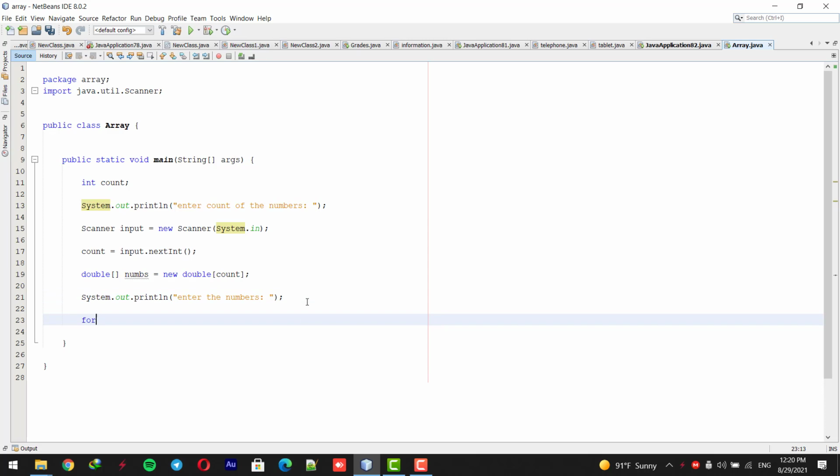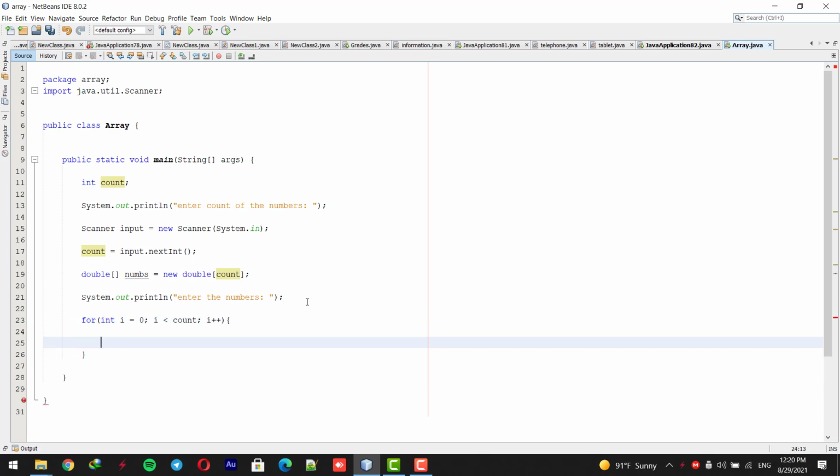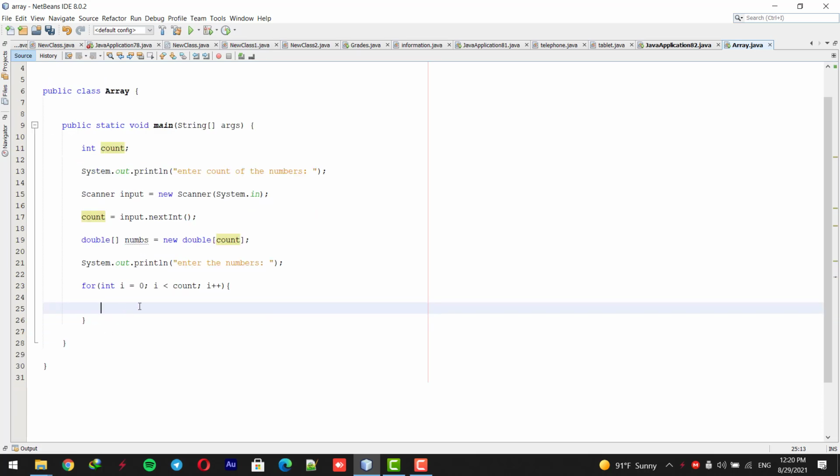Okay, then using a for loop, I'm gonna fill my arrays. int i is equal to 0, i until i is smaller than count. i plus plus means add one value to the i integer.